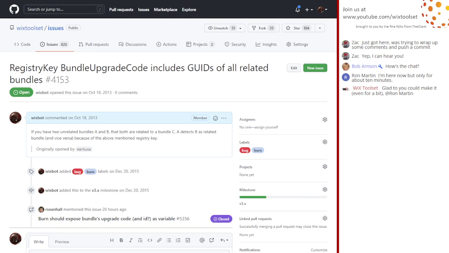Yeah. And you think there's a ton of people using this functionality? Yeah, I think every bundle expects that today. I release version 1, I release version 2, I release version 3, all of them. Yeah, that functionality makes sense, but having dual upgrade codes and carrying that on forever so that you can never install an old bundle C, no matter how long bundle A has been around. No, you could install a newer C. You just can't install an older. You can't install a C older than A.